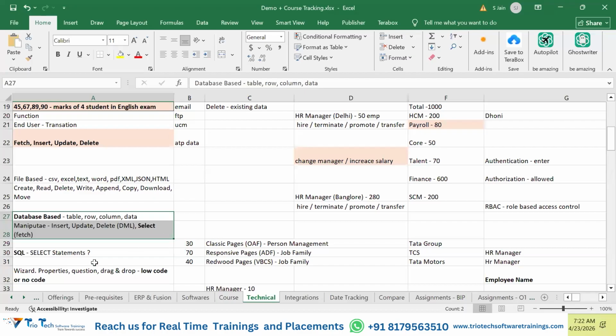Next thing is, this Fusion application is a tool where the technicality you are going to learn does not require you to write huge code or learn some sort of language. Fusion is a predefined, pre-built tool. We will be learning to use that tool from a technical perspective: what sort of work the technical consultant is going to do and which applications they are going to use. This software has its own small applications that we will be learning as part of this learning journey.